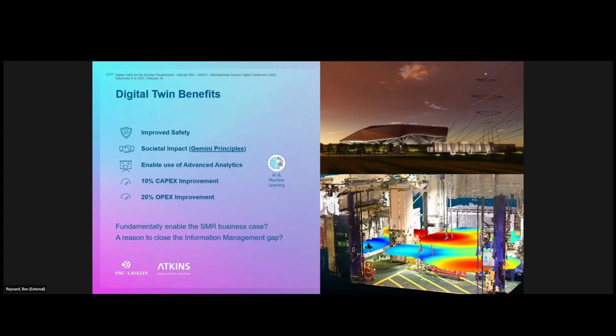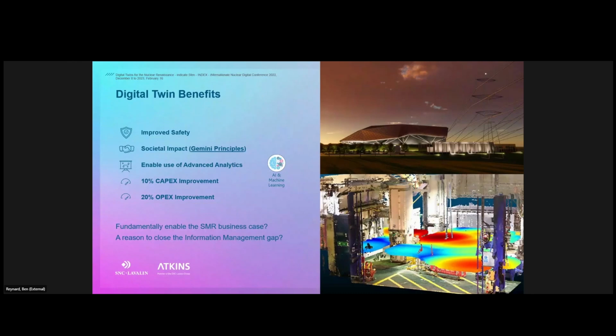So I think through our delivery of digital twins and consultancy around them, we are seeing a defined set of benefits that can be achieved, and we're getting the data to support some of these claims. Obviously the programs that we're involved in are taking up those benefits and trying to realize them. So, improved safety should be at the forefront of everybody's minds, and certainly in the decommissioning space, we're seeing modelling of radiation fields to support planning for decommissioning as a key use case that is easy to implement and will have a safety benefit.